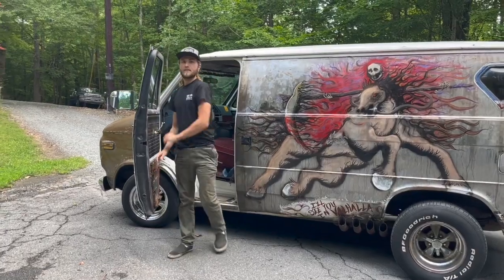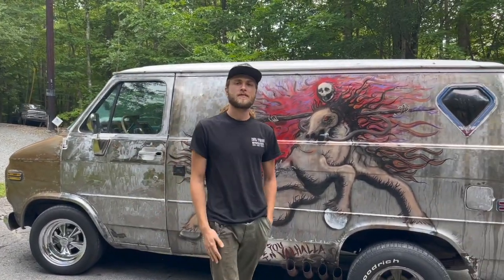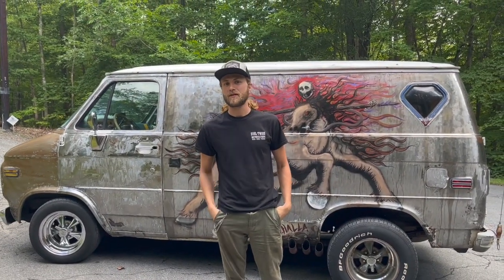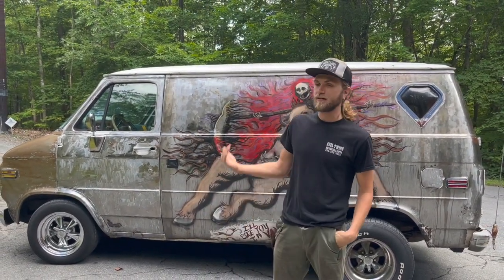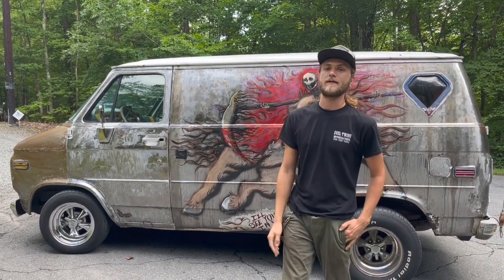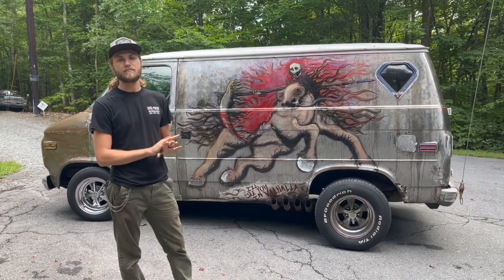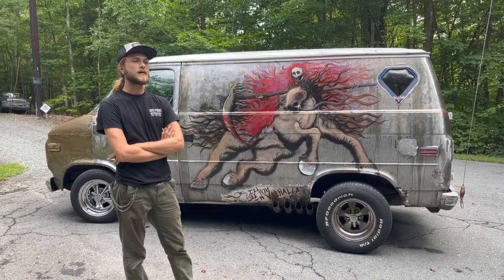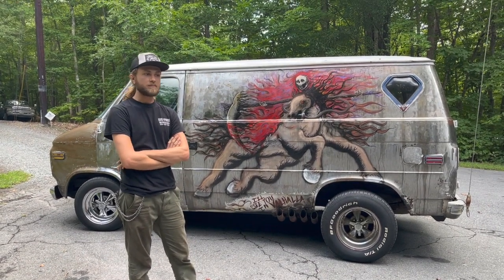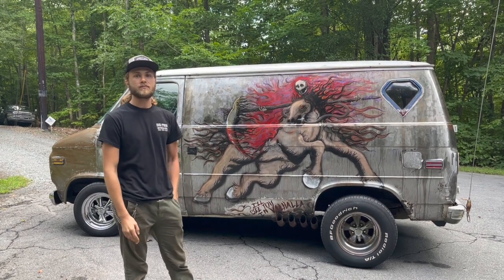My name is Seth Williams, employee and also son of Justin over at the Swim Shop, and this is my 1995 Chevy shorty boogie van. When I got this thing it was a 100% bare shell. The man that had it before must have bought it from some type of Bell South company — it was a phone van originally, then it was a plumbing van for the longest time.